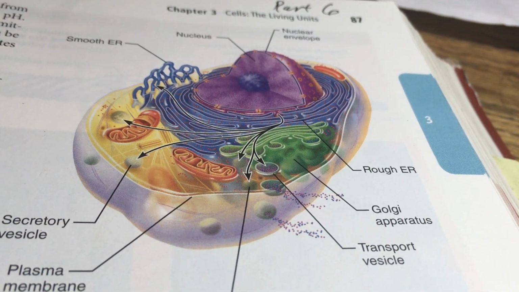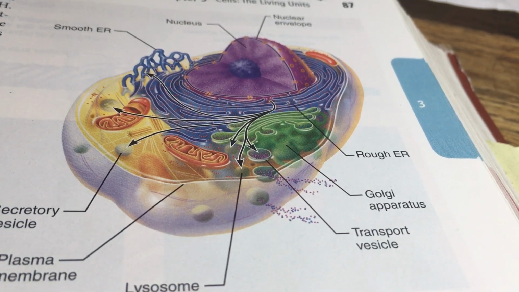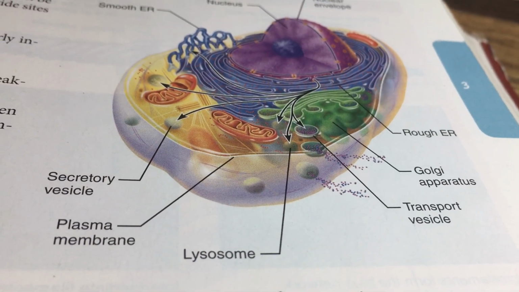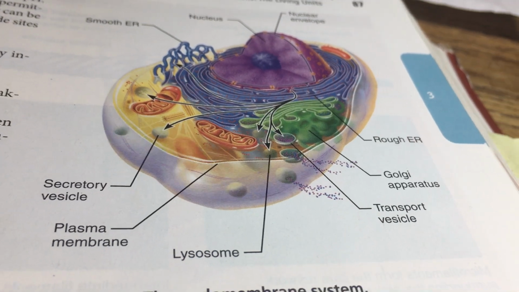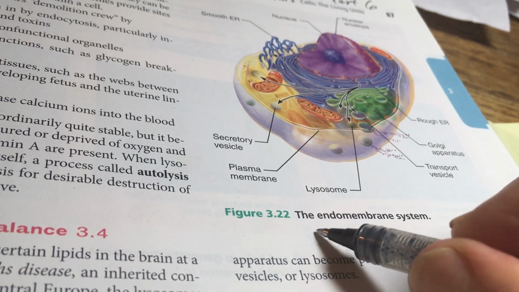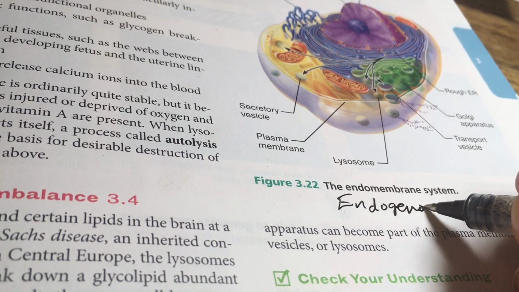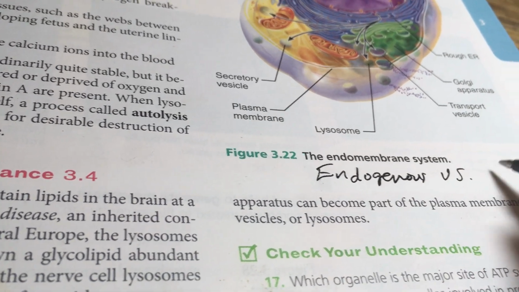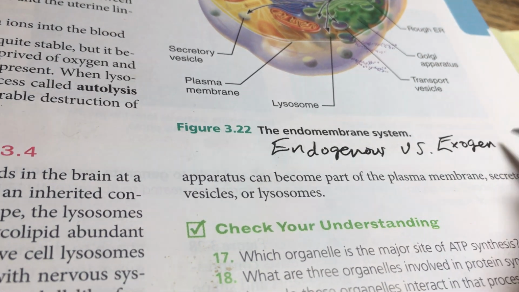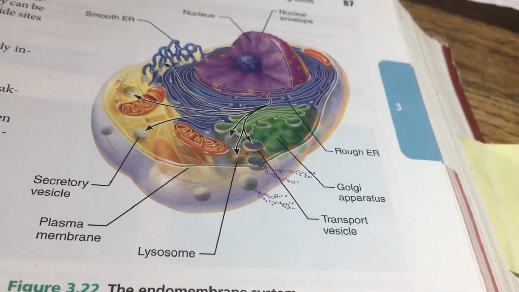But at any rate, before we get to that point, let me just say that it's possible to introduce exogenously, and I want to use the term exogenous versus endogenous. Endogenous is what the body does. So endogenous, let's write that down, endogenous versus exogenous. Exogenous is what we introduce into the body from the outside.